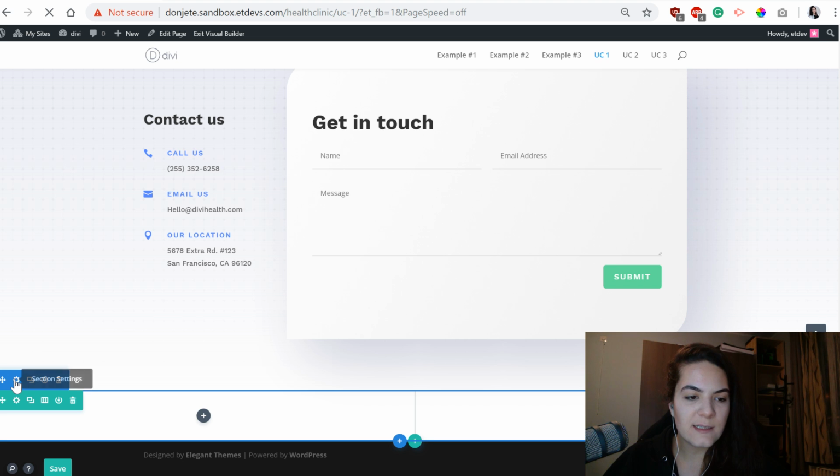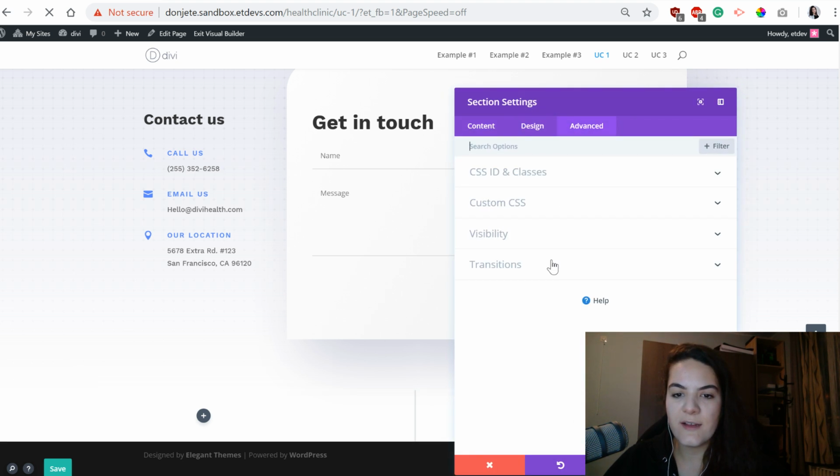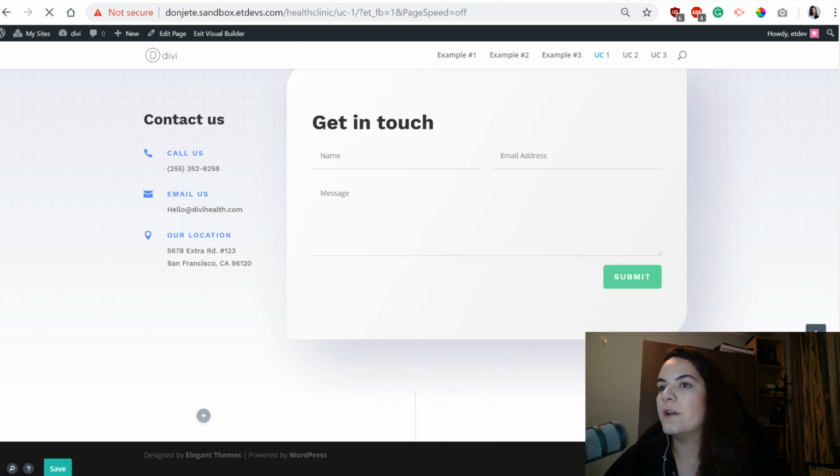And now that we have both of these, I'm going to open this section, go to the Advanced tab, and I'm going to hide this on desktop. So you can choose if you want to hide it on desktop only or on desktop and tablet, so it only appears on phone. I think you can leave it to show up on tablet and phone as well, without disabling it for tablet, but it really depends on your own preference. I'm just leaving it as hidden for desktop.